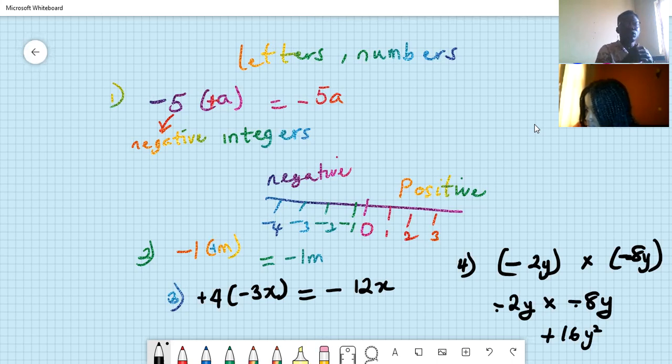I don't know what to use here. Probably to use PEMDAS to teach you, or to use BODMAS to teach you. I don't know which one you're familiar with. BODMAS or PEMDAS? We use BODMAS. Good. BODMAS and PEMDAS mean the same thing. In USA they use PEMDAS. In Nigeria they use BODMAS. All right. So I'm just going to show you BODMAS here.